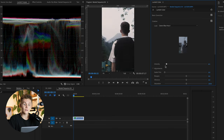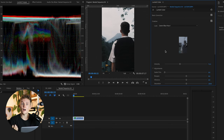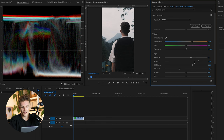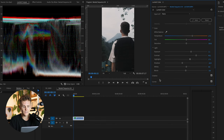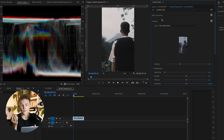Sometimes you want more of the LUT on, sometimes you want a lot less. You really just need to play around with this intensity slider and make sure you're starting off with a solid base. Since the rec 709 is already baked into my LUTs, doing these corrections here is more or less useless — I can dial back the contrast and the LUT intensity, and now my skin is looking absolutely perfect.